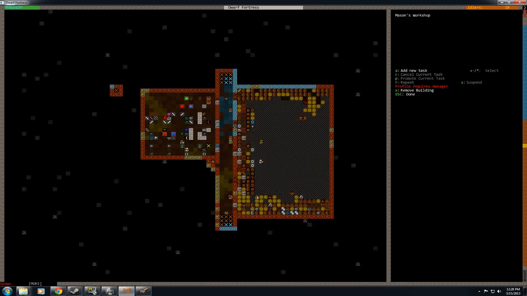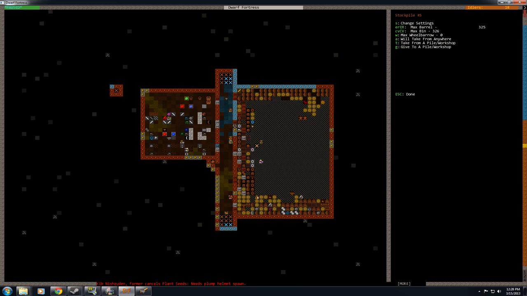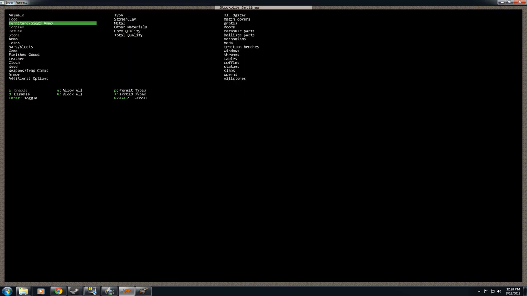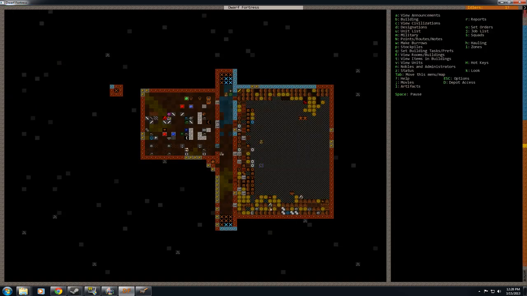Have we still got food being stored in here? Let's change the settings on here. Yeah, food is not allowed to be stored in here anymore. We're going to forbid food of all kinds. We'll say block all with B. There we go. Actually, just disable with D. There we go. Food is no longer allowed in there, so that means they should bring it all downstairs to the other stockpile where it is allowed, once they have some free time to actually do that. There we go. They should start moving all the stuff downstairs now, which is good.